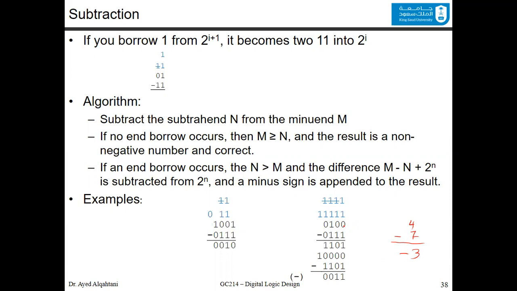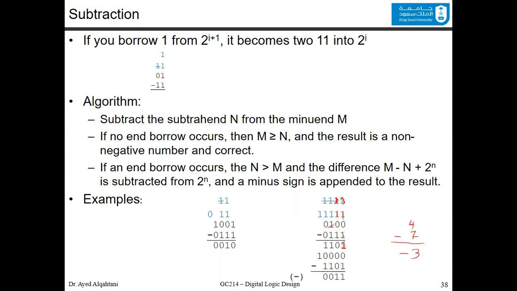To do this, you will try to subtract right away from the beginning. You will try to subtract 0 from 1, and this is not possible without a borrow. So you want to borrow from here, and you can't. You want to borrow from here? Yes, you can. To do this, you will cross this one, and then you will add 1 and 1. Now what to do? You will cross one of them, which is this one, and then you will add 1 and 1. Now you can do the subtraction. 1, 1 minus 1, the result is 1.